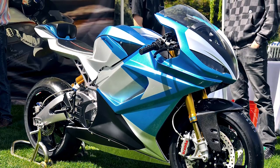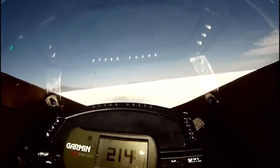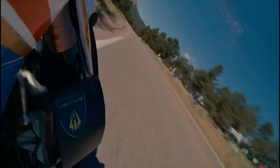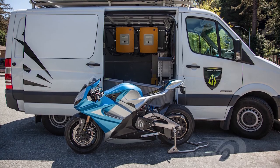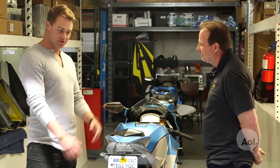The Lightning LS218. If you haven't heard of this bike, it's called the LS218 because it went 218 miles per hour at Bonneville. It also won Pikes Peak. It is the fastest electric motorcycle you can buy. And compared to gas bikes, it's up there with the H2. It's the ultimate unicorn. It's something I never thought I'd see in person. This is something very few people have gotten the chance to ride — obviously Jay Leno and only a handful of journalists.